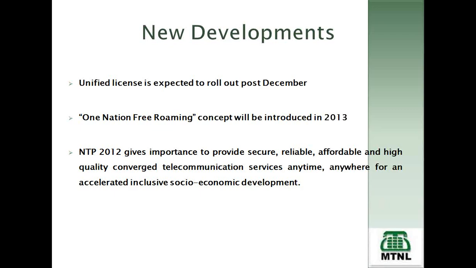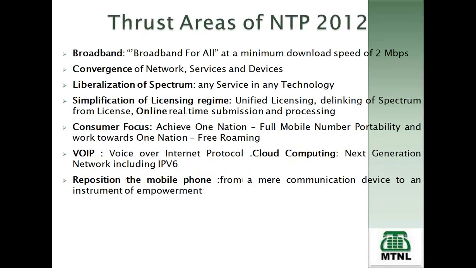If we see the first areas of the new telecom policy, we find that broadband will be given for all at a minimum download speed of 2 Mbps, which is going to put a lot of pressure on the bandwidth requirement in the country, because even on broadband, many customers are still working on 512 kbps speeds. So giving 2 Mbps across different media, whether landline, fiber to home, DSL, or 3G and 4G, will generate a lot of opportunities in this space.